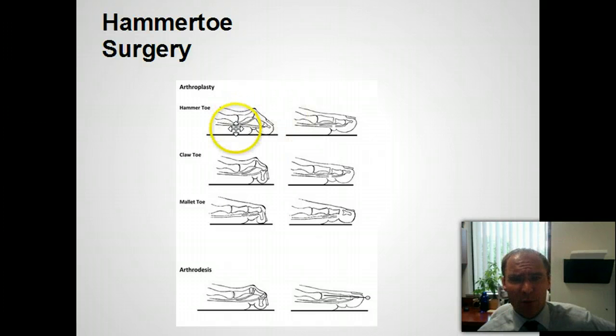The reason I put this hammer toe surgery information in is because many times you have a bunion, but you also have this second toe that overlaps, and this may be a hammer toe, which is a curvature right here, and that needs to be fixed a lot of times at the same time. It's beyond the scope here. We'll do another video another day about some of the other conditions that can happen.